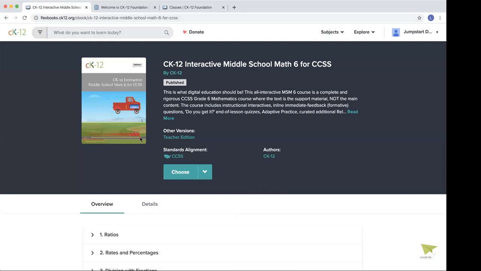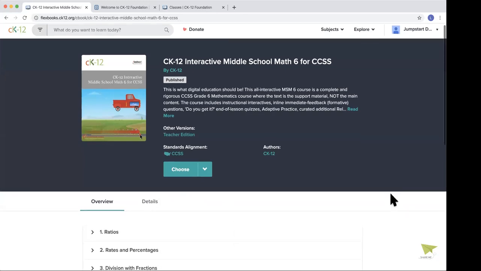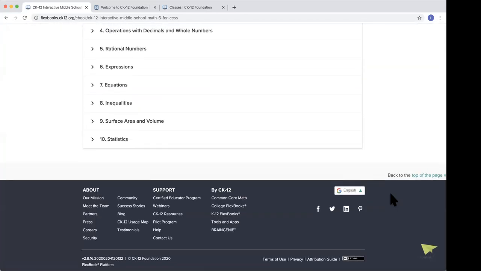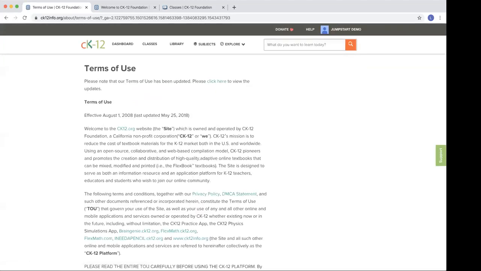I think we've addressed one last question about content: who owns the content that you have here? You are sharing it externally under our Creative Commons non-commercial license, and we have the rights to use that as well, but you retain ownership of that content, just like you would if you created it externally. You can learn more in our terms of use about how all those pieces work, both external creation and sharing, as well as to CK-12.